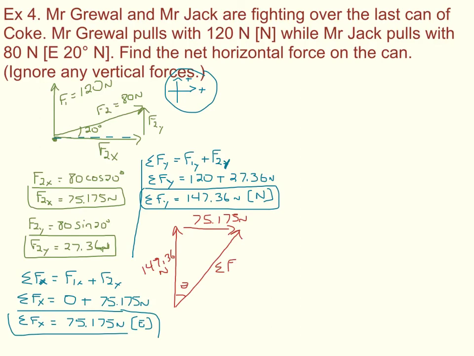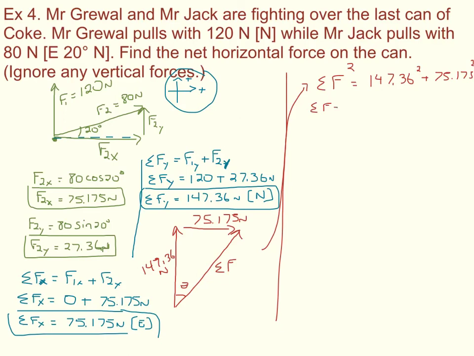So I'm going to come up to the top. Come up over here. And we're going to go ahead and find what the net force is and that angle is, and then put it all together. To find the net force, we've done this a number of times now with different kinds of vectors. Just like in displacement, if I know my x and y components, I'm just going to use Pythagoras. So it's this thing squared equals 147.36 squared and 75.175 squared. When I go ahead and use Pythagoras, I find that this is 165.42 newtons.